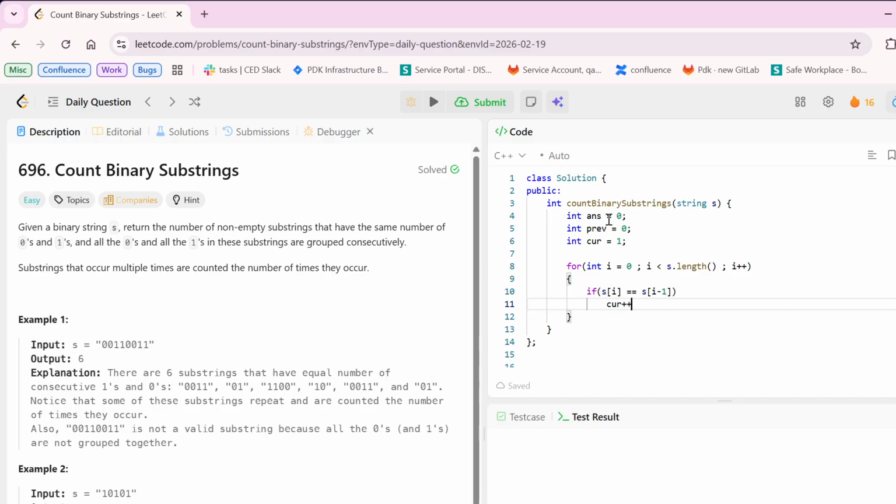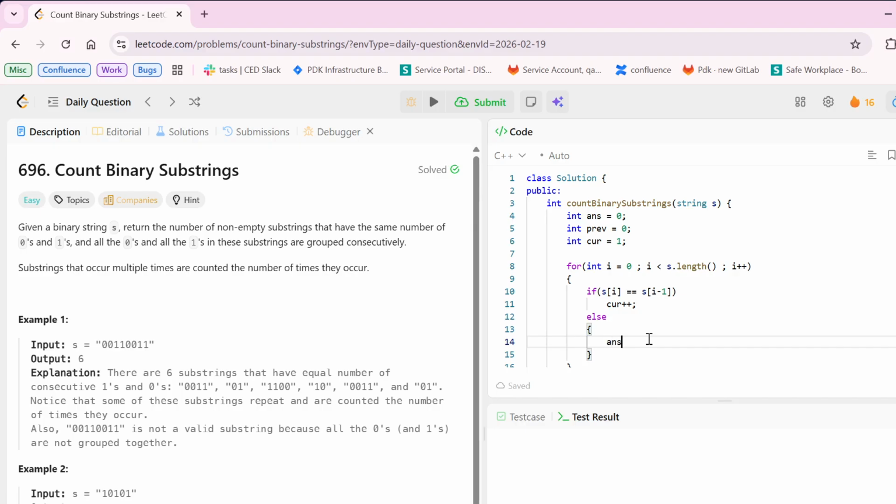If they are similar, I'll increment the current group length, else, when the character changes, we close the current group, count how many valid substrings, and start a new group.